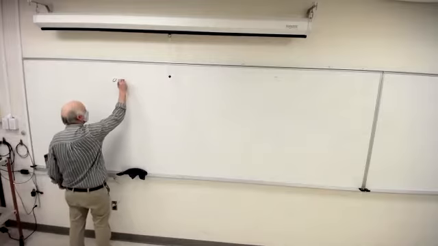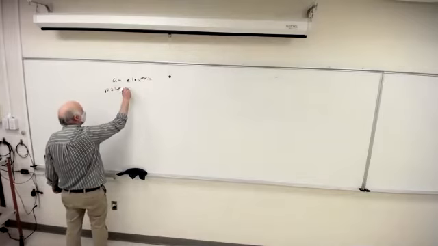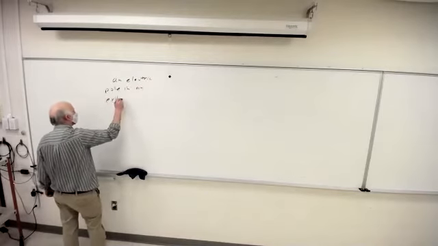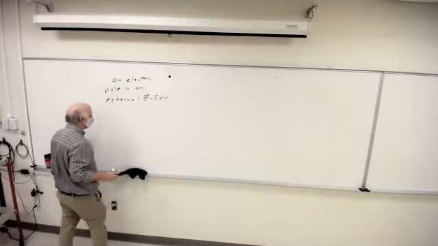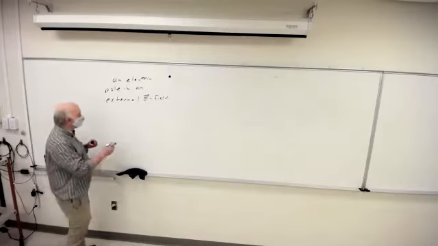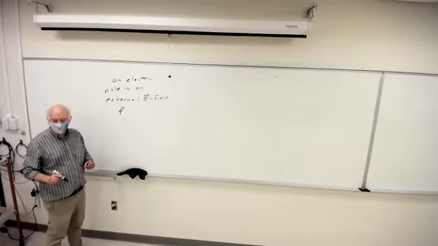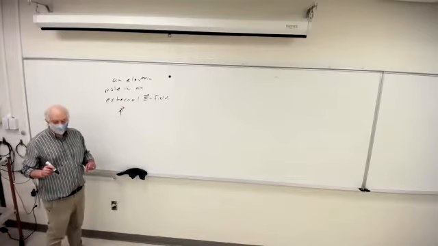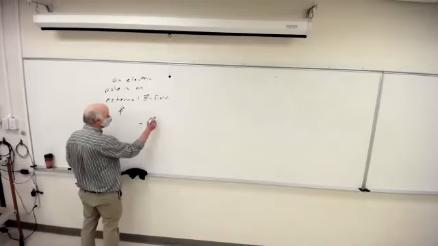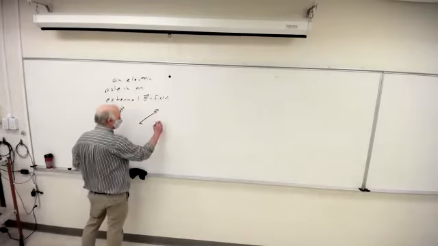So what we did last time, we said we had an electric dipole and an external E field. So tell me about an electric dipole, we call it P. What's the direction of P? From what to what? No, it goes from the negative to the positive. So I have a negative charge here and I have a positive charge here. The P always by definition goes from the negative to the positive. So this is P.